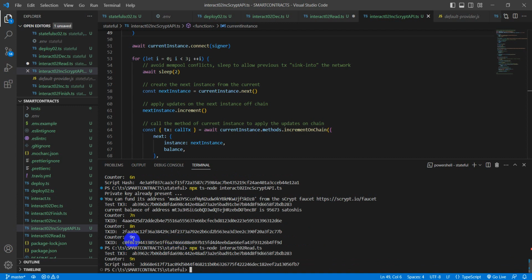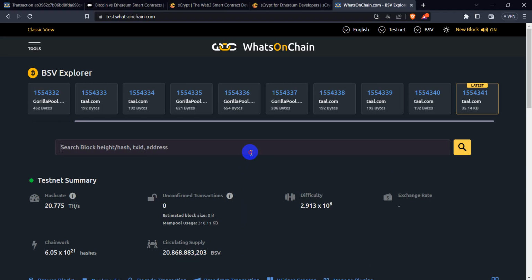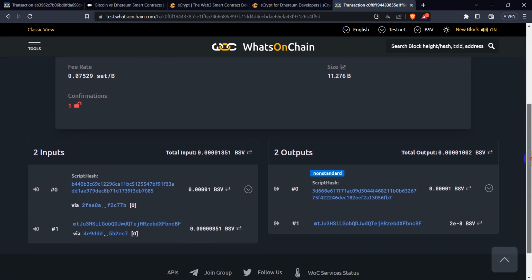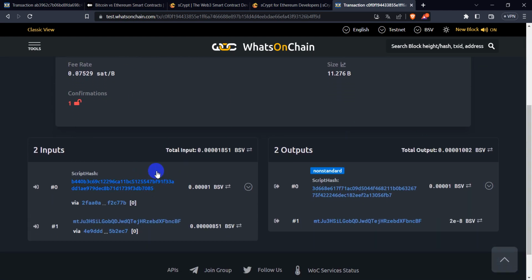So if I go to the WhatsOnChain website and place here the TXID of the current state of the contract, I will be directed to the transaction, and I have from where this state came from and the current state.